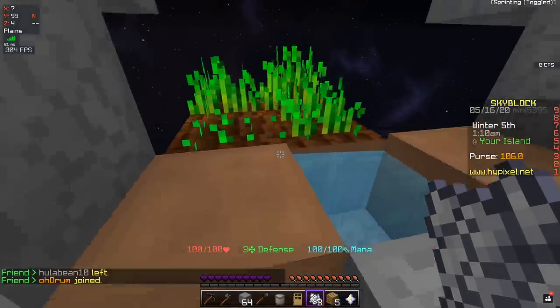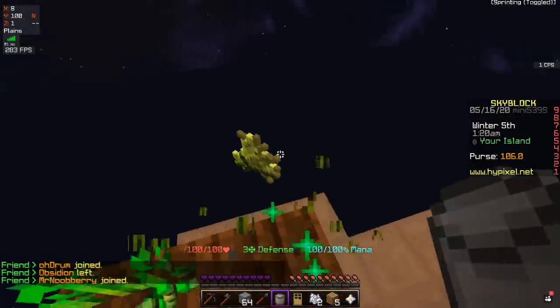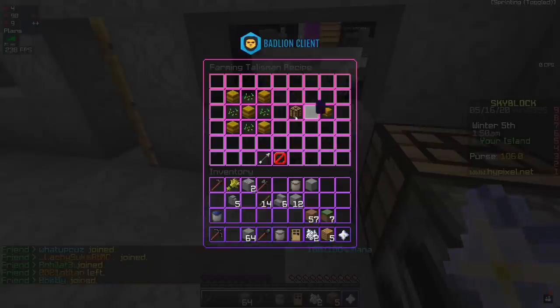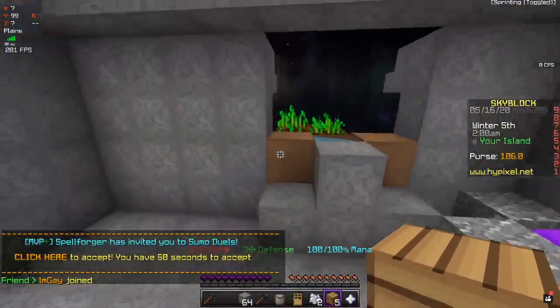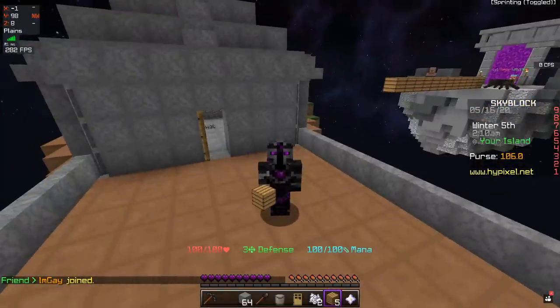All right, so what I'm gonna do real quick is I'm going to bone meal this wheat so I can unlock the wheat collection, and then we can see what exactly we've got going on for wheat. Oh, so we could get a farming talisman, actually. That's a lot easier to craft and requires a lot fewer resources because wheat just grows faster than the saplings for some reason. That might be our first talisman to shoot for. And also, you know, we don't even have access to reforges or anything, so literally these talismans do nothing.